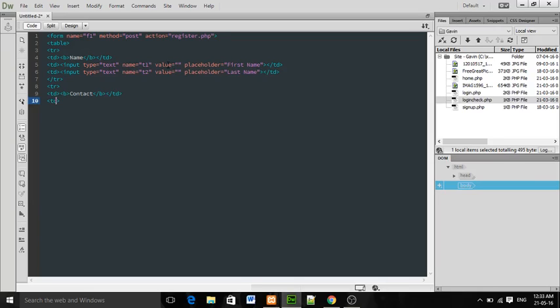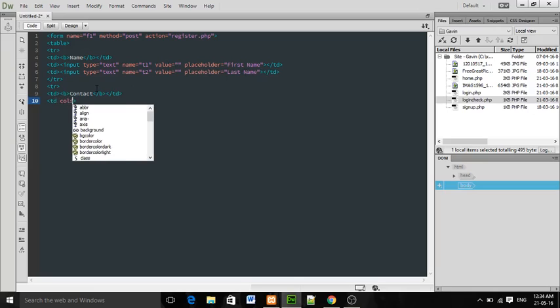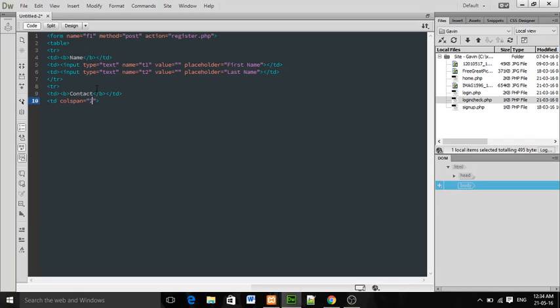To make it equal till the last name input box, we'll put colspan equal to 2, because we are using two input boxes here.